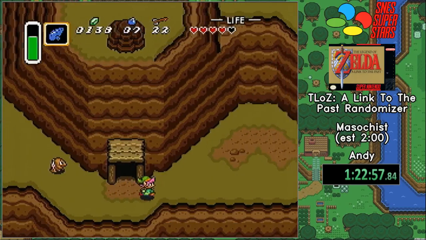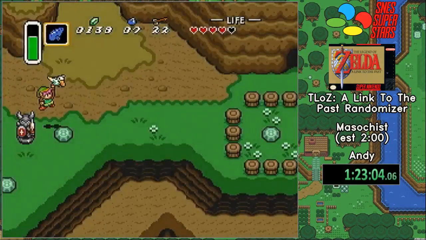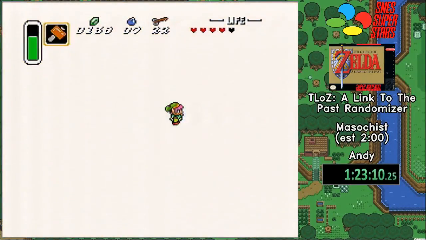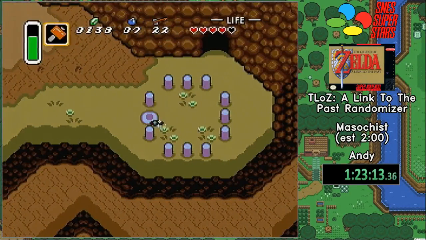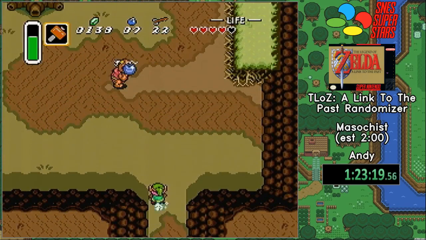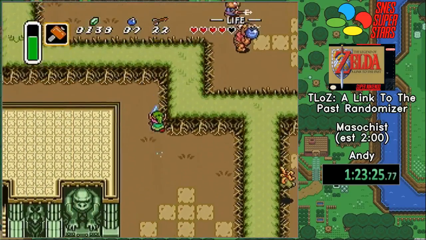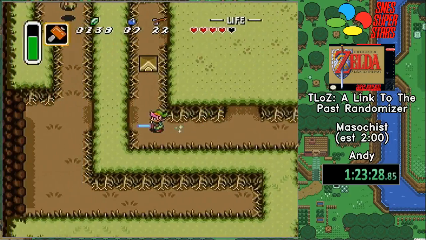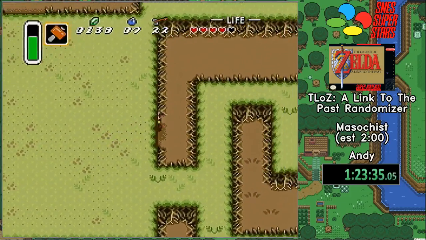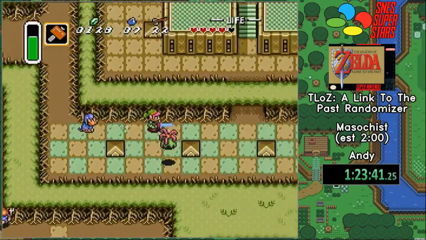So I guess I'll do Palace of Darkness first. There's nothing in Palace of Darkness. Then I'll go check the half magic location. So at the moment, I can beat every dungeon that I need to beat still, except for Swamp Palace.